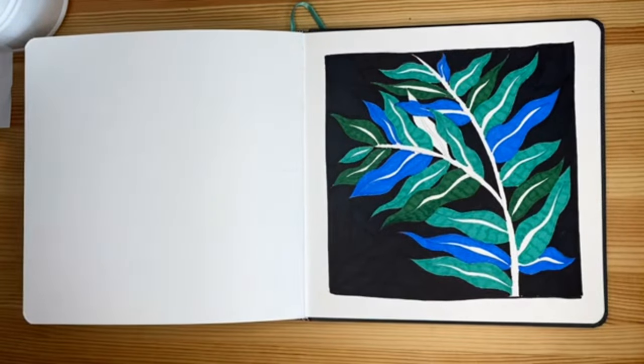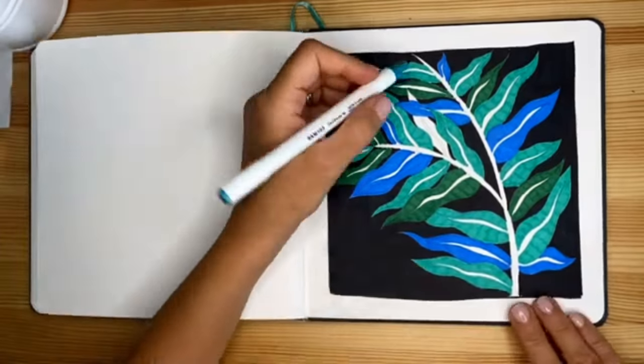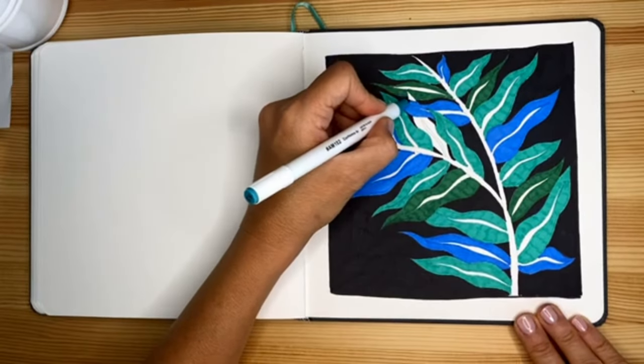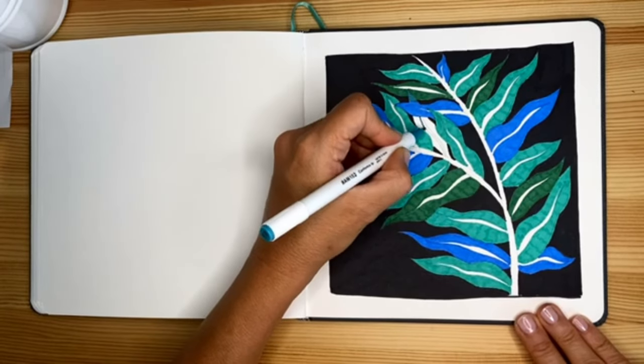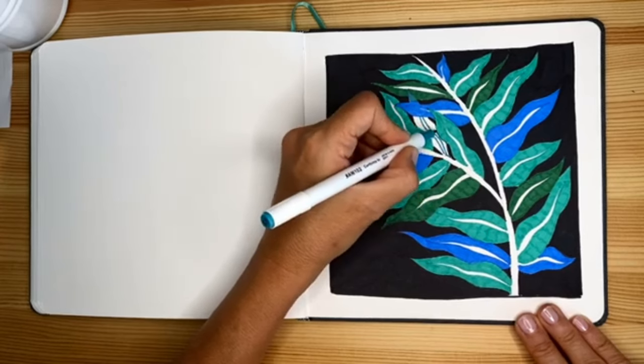Okay, let's see if I have another green available. Yeah, I have a sort of turquoise greenish. I would go for it. Let's see. Similar, but different enough.